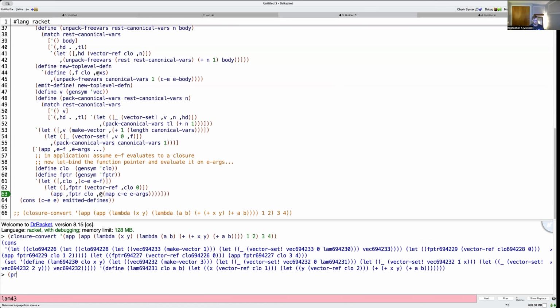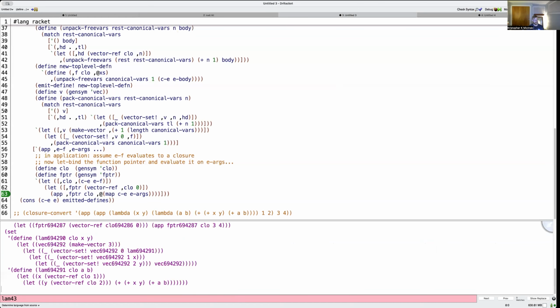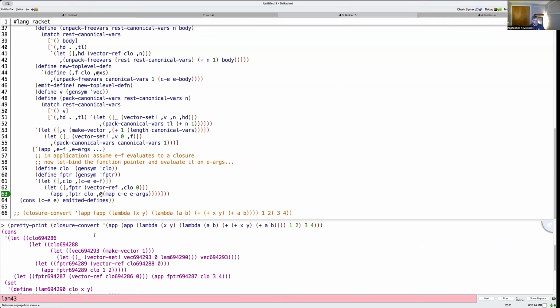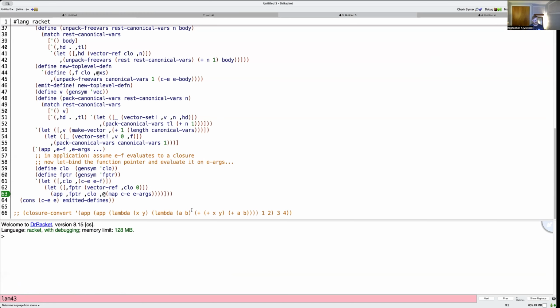Awesome. Okay. Here we go. So our top level expression is going to say the outer is going to apply the function pointer with some clo. Ooh, that's not good. Didn't unquote there. Okay, so there we go.